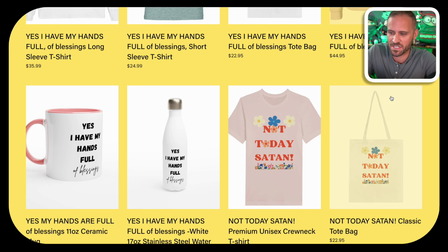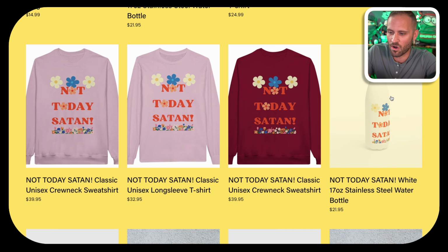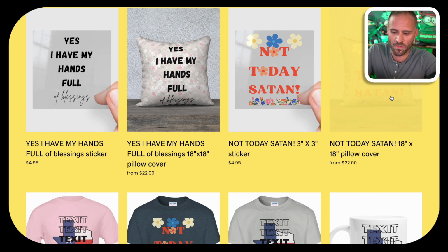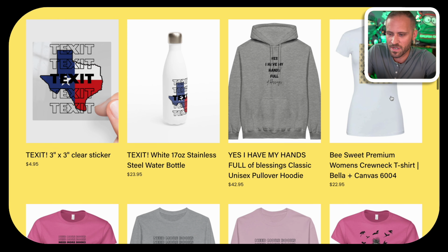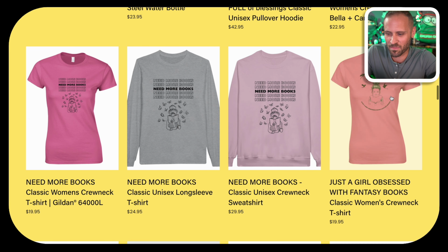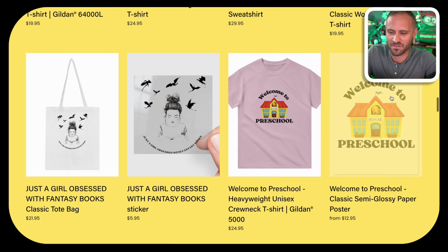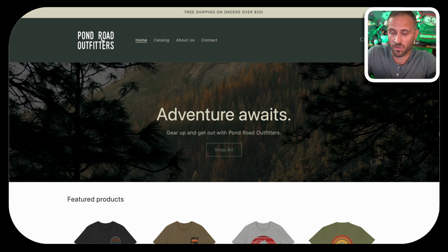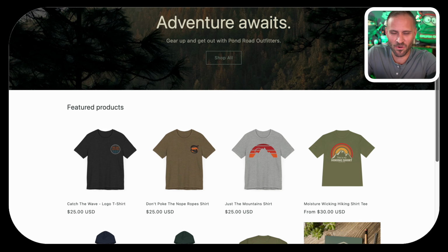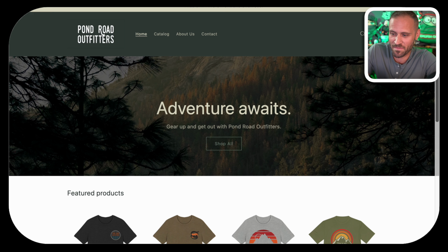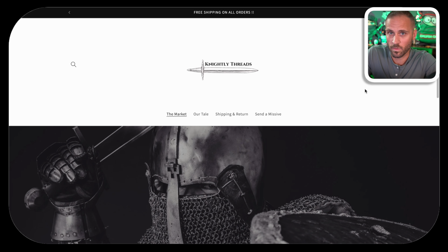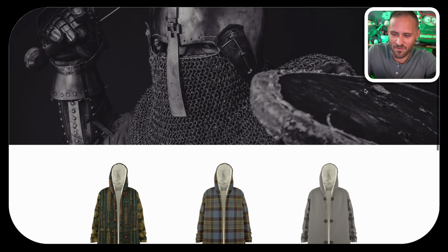It's essentially just a whole bunch of products that are put all the way down the home page. As you scroll through, there's really no branding here at all. The background being yellow, the white backgrounds around the products, and the long product titles make it kind of feel generic. A store like this does have a niche, but they don't really have much here. All they have is their 8 products and an image at the top that is a little bit generic, and that's it. We can see another example of that with this store here.